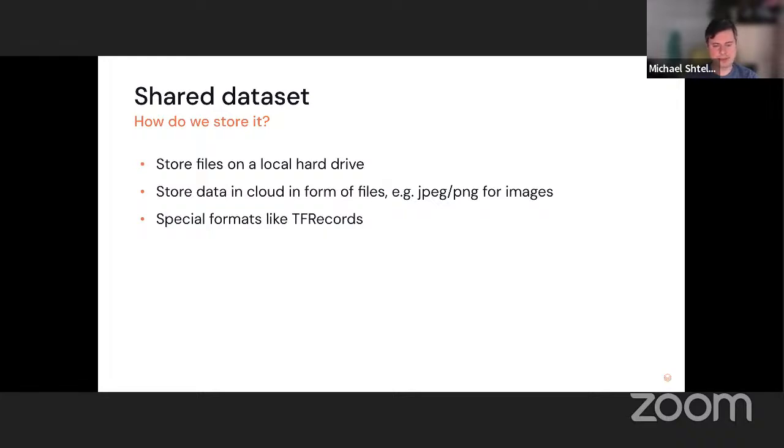But the thing is that in that case, we will not be able to use that data for anything else. And that's usually a challenge. Usually, we would like to have a data set available for other applications, maybe for applications which do not support those special formats. And if you would like to use one data set for everything, including training and other things, we should not use something that specific as TF record.